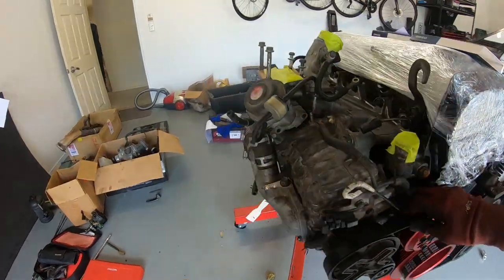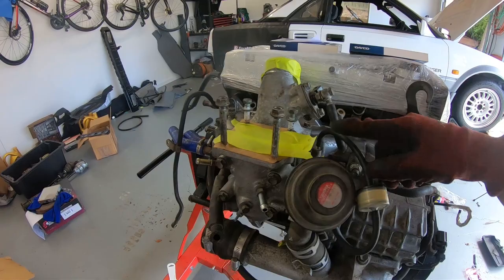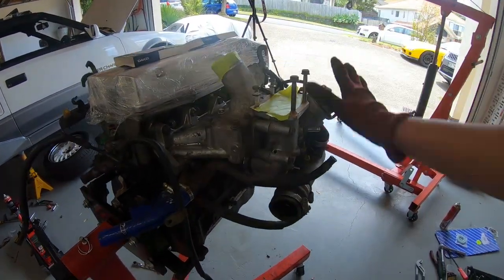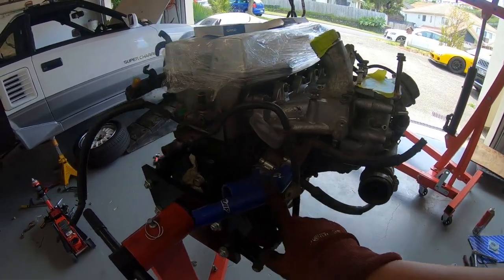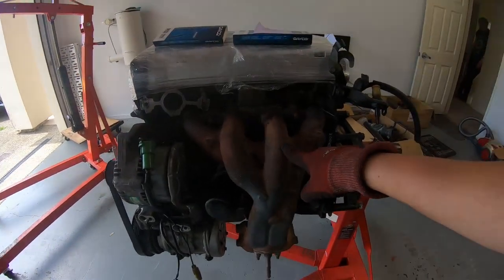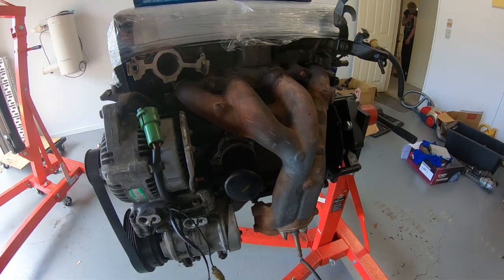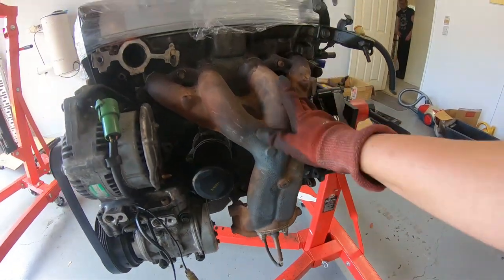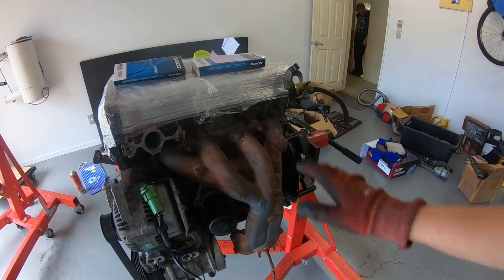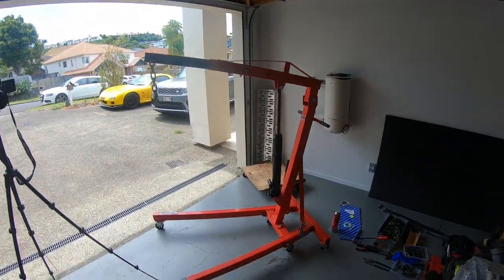So pretty good. And then we've made obviously the paper gaskets, which you've seen. So those two custom gaskets that we've got on there. Bolted the supercharger, the intake, all this mess, water pipes. There were a couple of water pipes we needed to put on, and then moving around, we've just got the factory headers on for now, so that'll be a later video, but I need to get the 20 valve ones modified to fit things like the O2 sensor. It just doesn't exist on the new headers, so we'll have to sort that. And yeah, I think that's pretty much it for the motor side. So we're just getting it prepped for the crane.